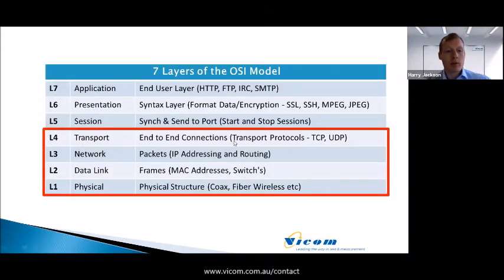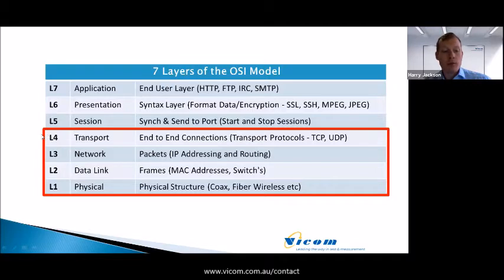As mentioned, today we're going to be primarily looking at layers 1 through 4. Layer 1 is the physical layer, and that's got to do with the copper and fiber cabling itself. We'll then also look at the data link layer, which has to do with the framing of data. And today that's primarily going to be focused on looking at MAC addresses and testing that sort of layer 2 and layer 3. Layer 3 is the network layer. So that's going to be looking at the IP addressing and routing of the packets of information.